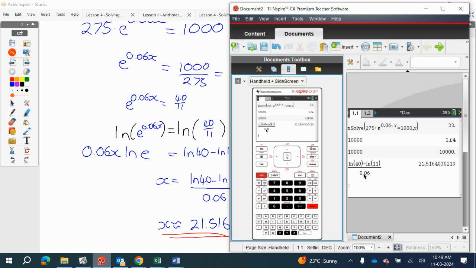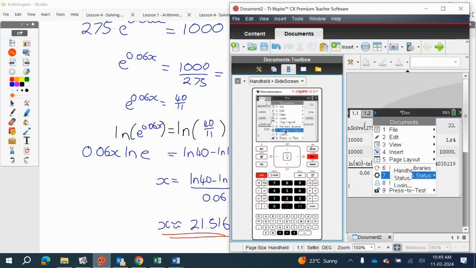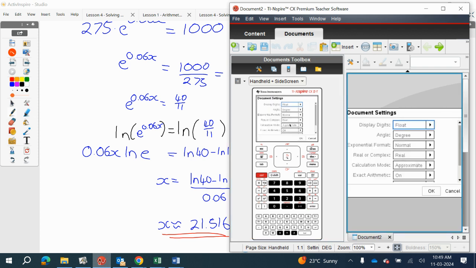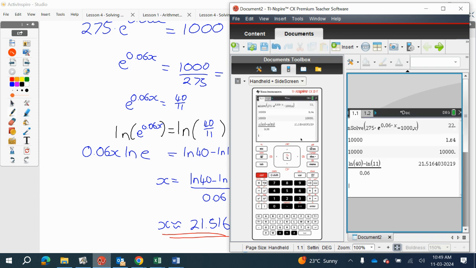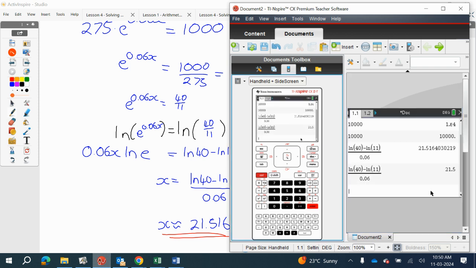Okay, on this question, and I think on your homework, if you're working with the IXLs, to save yourself some time, work on rounding to three decimal places. If you're only seeing 21.5 on your calculator right now, it's to do with your settings on your calculator. So document 7.2 is really useful. I'm in float at the moment. A lot of you are often in float 3. This is my normal setting, so you'll get something looking like this.